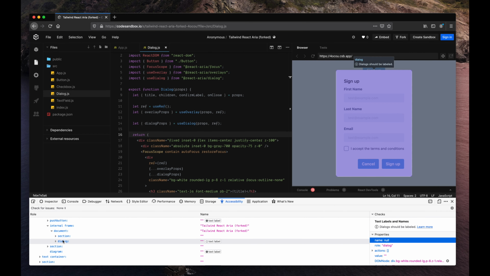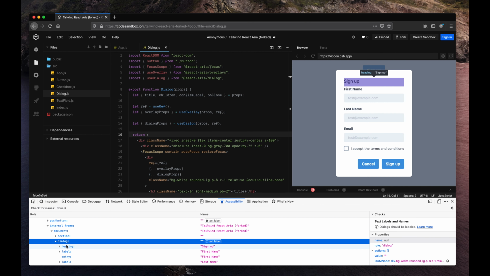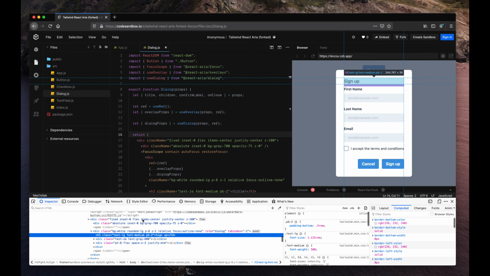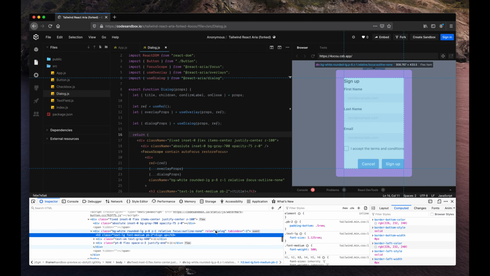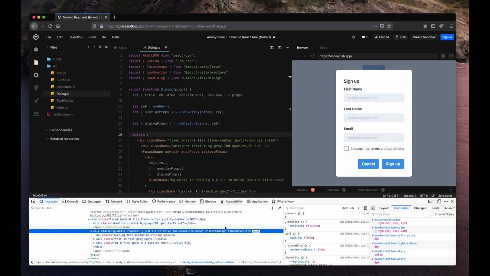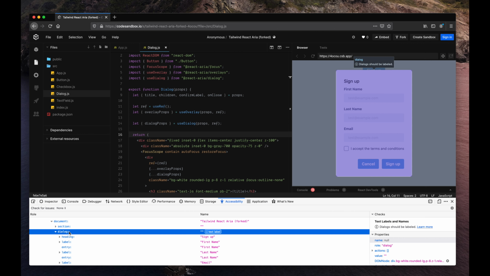Oh, check this out. Now we have a dialog. So now the accessibility tree is showing that it knows that this is a dialog. So how does it know that? Well, let's just inspect element here and see what's going on. You can see it's added a role equals dialog attribute here, and also a tabIndex to make sure that this dialog is actually focusable. And this role here is what's really giving it that semantics. So in the accessibility tree, you can see that it knows it's a dialog.